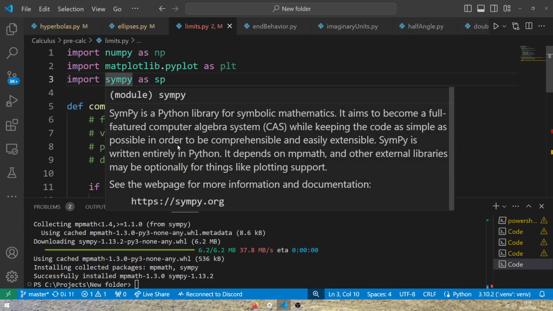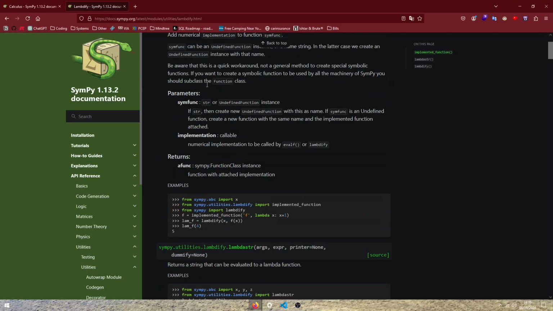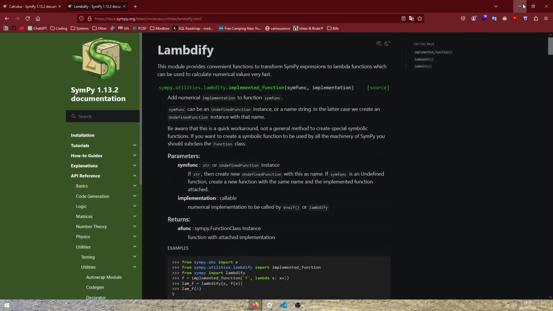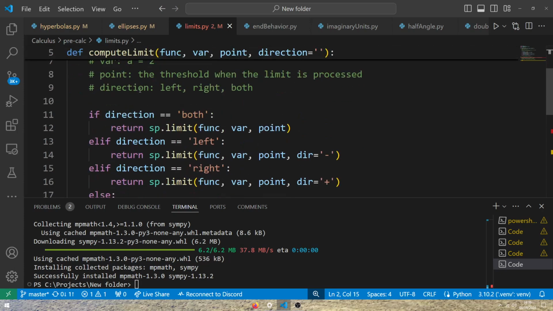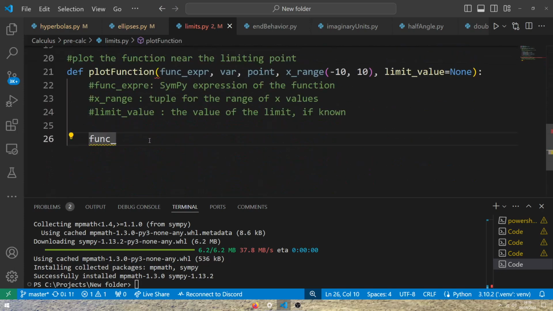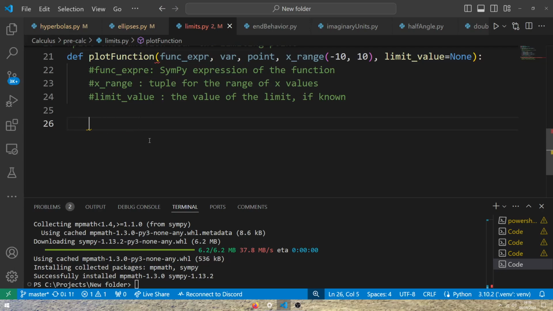So we have to use lambdify, which converts a SymPy function to a NumPy function so that Matplotlib has an easier time working with it. So we're going to name this function convert_sympy_to_numpy.